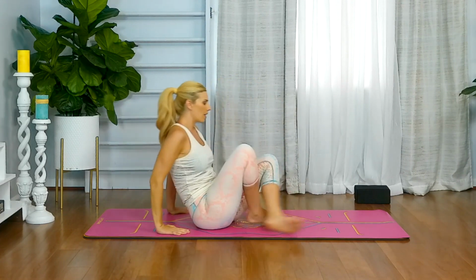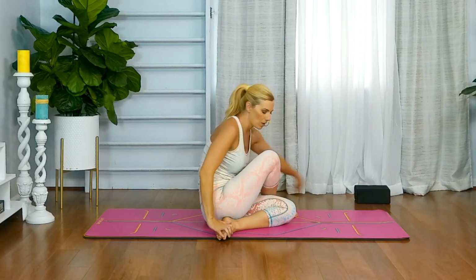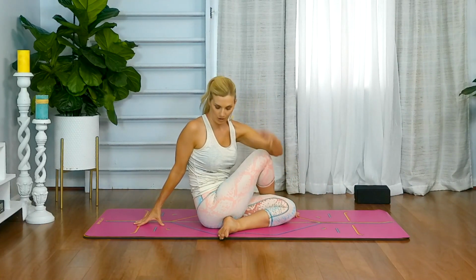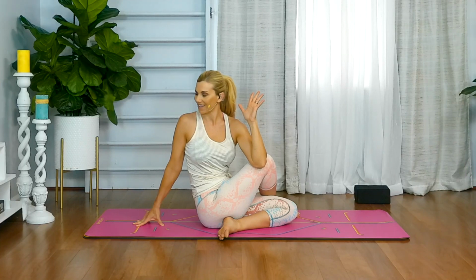You guys know I love to end with twists. Let's take that left leg straight, right leg crosses, and then if you can, you're gonna fold that bottom leg, reach around, hug that leg, kickstand, back arm, lift the chest here. If you want a little bit more, go ahead and bring the elbow behind the knee to twist even further. Deep breath in and out. So good for the spine.